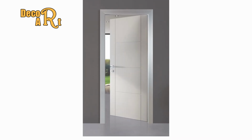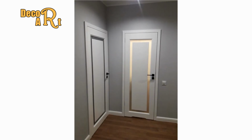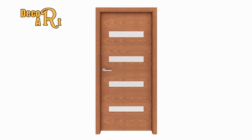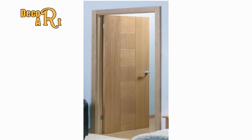We all know the importance of bathrooms in a house. These wet areas are also the most neglected in terms of decor and accessories. While many people use regular wooden doors to close them, they look mossy and worn out over time. This is why you need special bathroom door designs, which can resist moisture and humidity. A good door for bathroom blends well with the interiors of your house and protects your privacy.